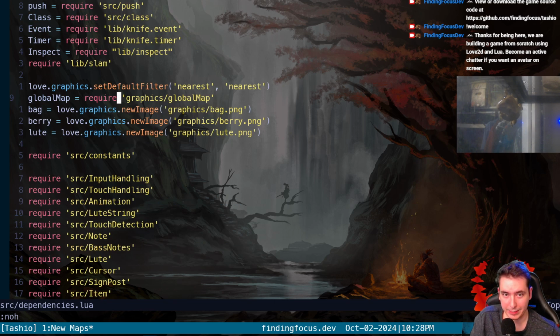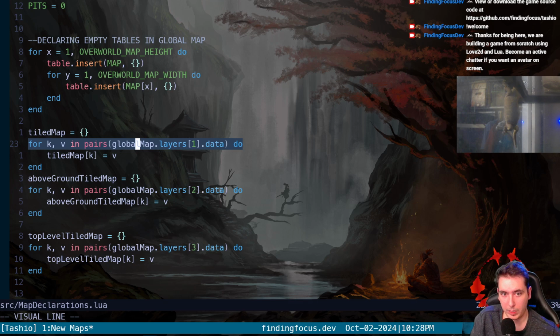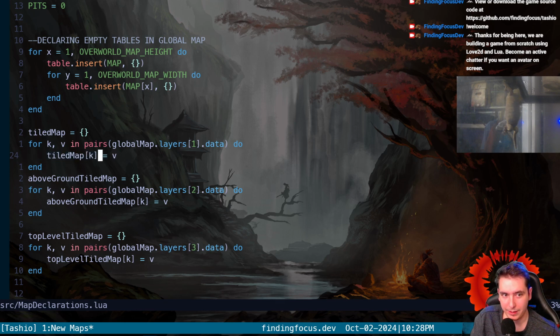So right here we can say global map with other world, into the layers field, into the first index of the layers field in the data field of that first layer. And then we put in our tiled map at index k the value from that data field.